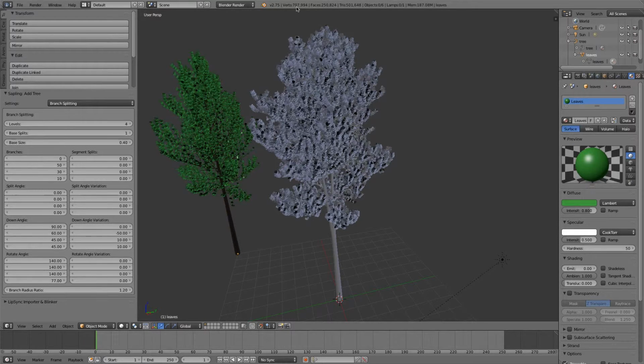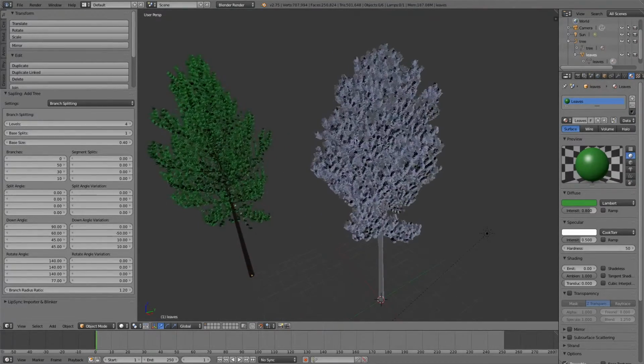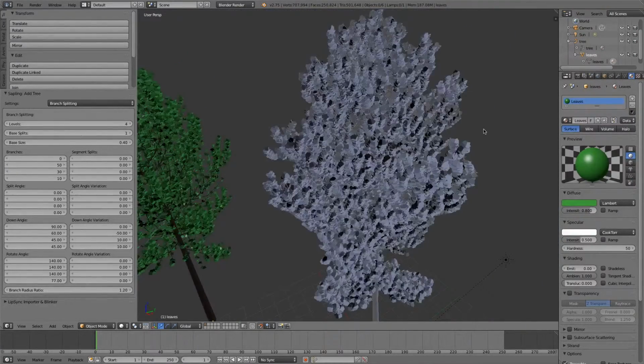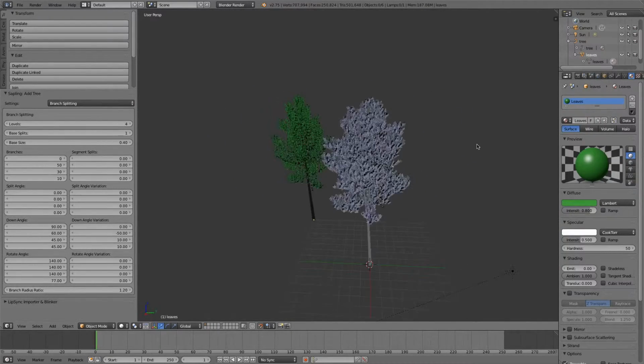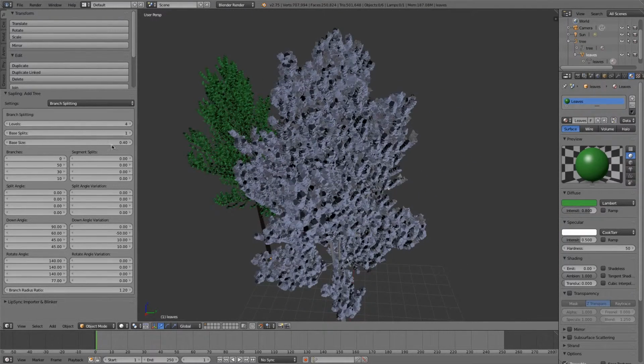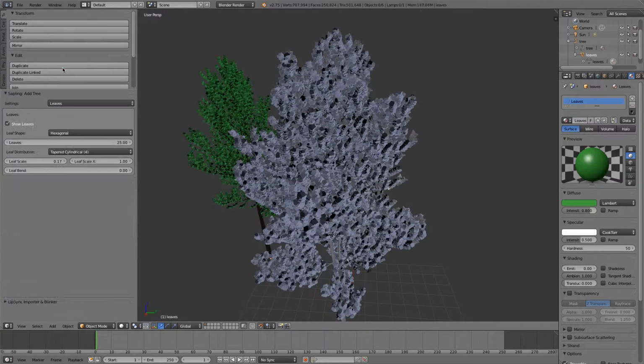So that was about 600,000 vertices. Yeah, 600,000. This one was about 100,000. And now we've got this incredibly dense tree, and actually I'm starting to have a little bit of lag when I'm panning it around. It's just that dense. Let's see if there's anything in the leaves that we want to look through.